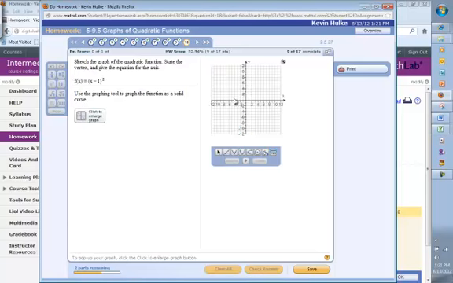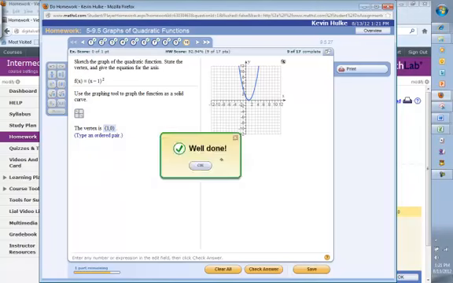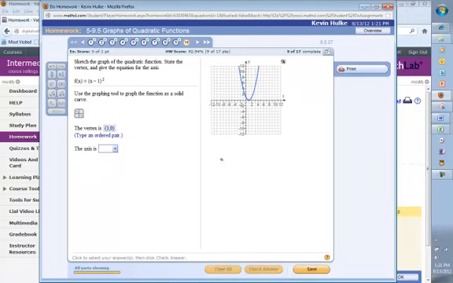Okay, sketch this one. Now we are going forward 1. Why? Because in this case, the number, which is -1, is connected to the x. From there, we're going to go over 1, up 1, because it's a regular parabola. So the vertex is at 1, 0, and the axis of symmetry is x equals 1.